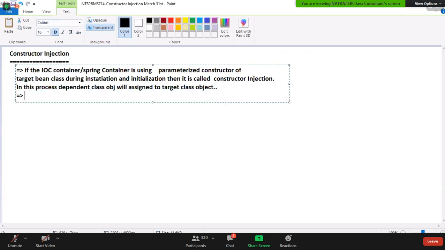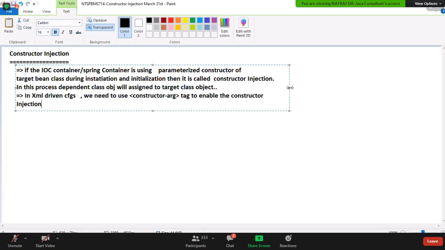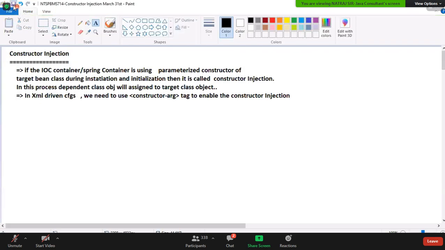Okay, guys. In XML driven configurations, we need to use the constructor-arg tag to enable constructor injection.